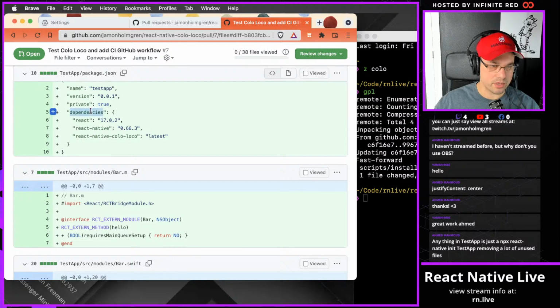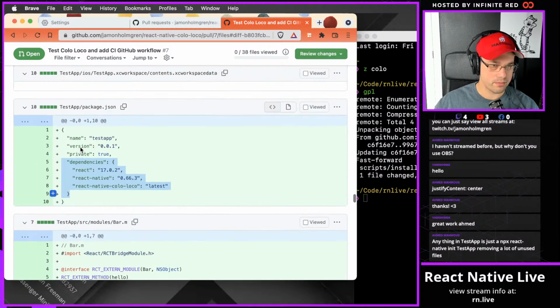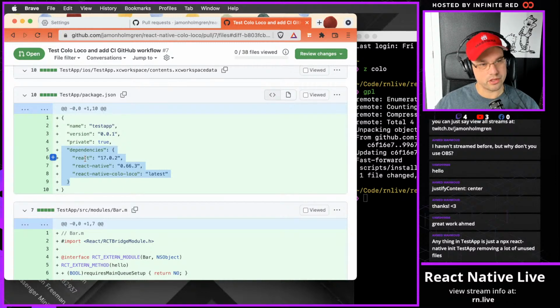It really should be a dev dependency. I'm not worried about it, but that should be dev dependency. And also right now it's showing latest. You probably want to load react-native-colo-loco not latest, but rather from the local package.